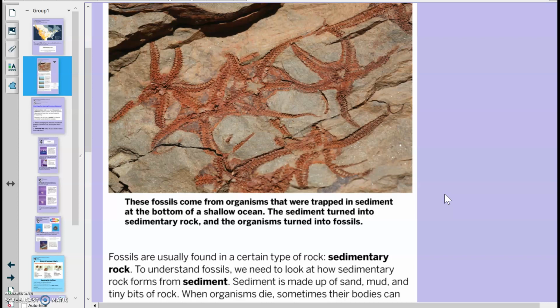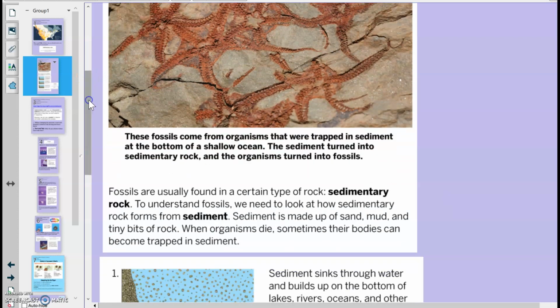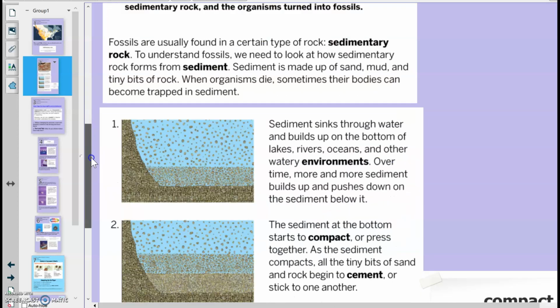The sediment turned into sedimentary rock, and the organisms turned into fossils. Fossils are usually found in a certain type of rock, sedimentary rock. To understand fossils, we need to look at how sedimentary rock forms from sediment. Sediment is made up of sand, mud, and tiny bits of rock. When organisms die, sometimes their bodies can become trapped in sediment.